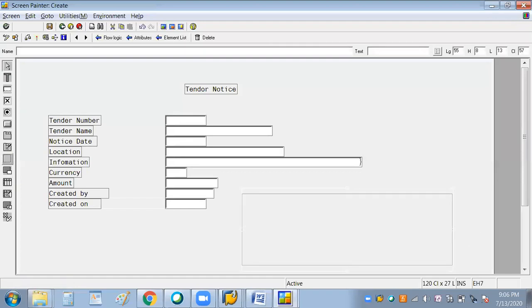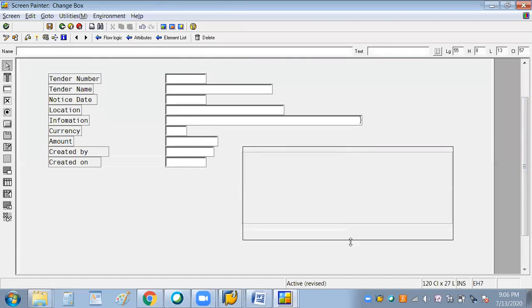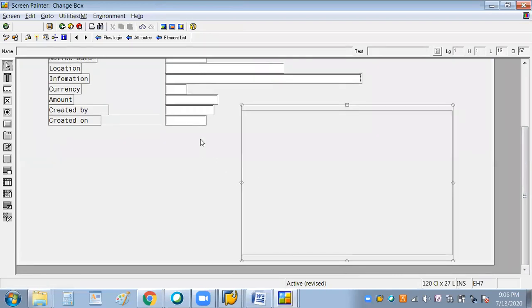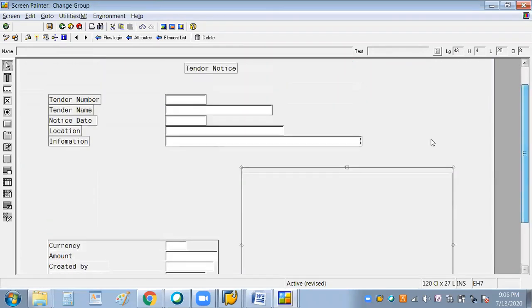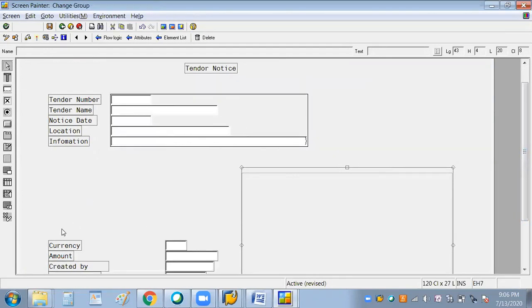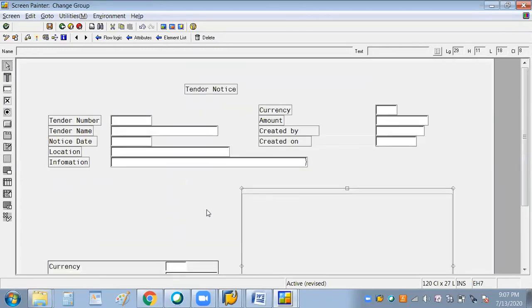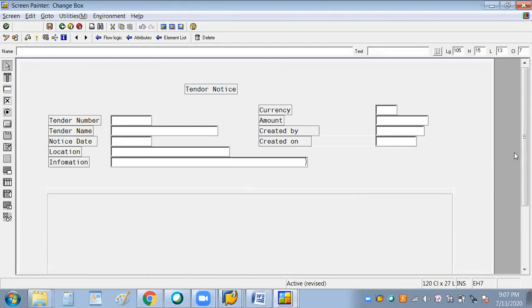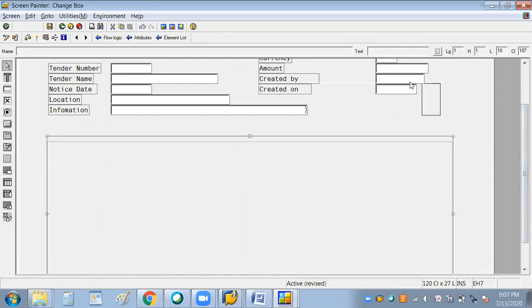I just expand. Generally I can do this at the very beginning itself, but I would like to show the difference, how this affects things. That's the reason I'm doing it this way. Don't be confused. Now I just design the box, and all those fields I'm keeping inside of this one.